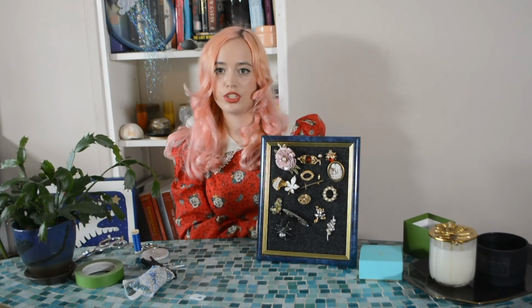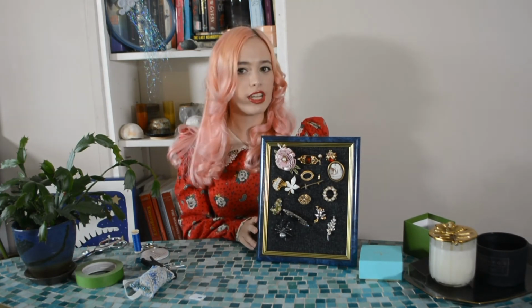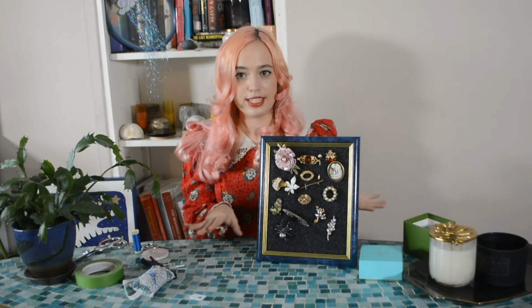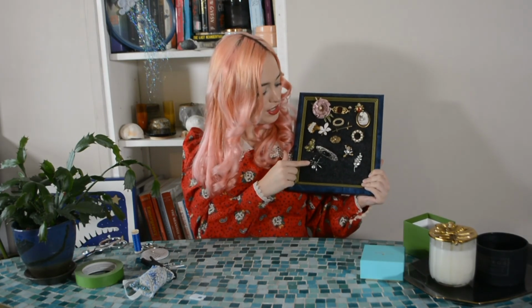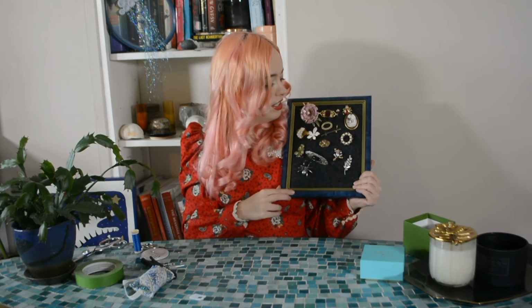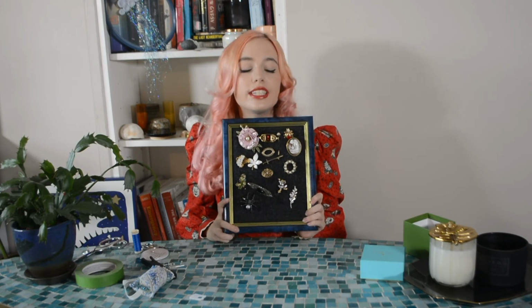I'll sit on my dresser just like this. And I don't ever probably need enough brooches to have more than just what fits on this. So this is like a good limiting size for me. If I expand beyond this, then I probably need to get rid of a few brooches. But I'm excited. Got my little spider one, my little ladybug. And yeah, it turned out great.